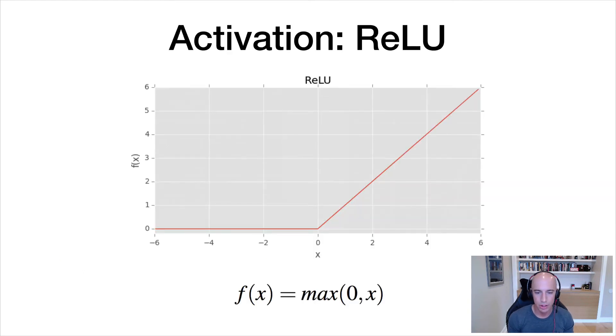Now, the ReLU activation function is arguably the most famous activation function. Once we started training these deep neural networks, we needed more intelligent activation functions, functions that worked better. And it turned out that ReLU, standing for Rectified Linear Unit, is one of the best methods. And whenever you implement a neural network in Keras and TensorFlow and PyTorch, the odds are you're going to be using ReLU activation 99% of the time. It's a simple activation function. It grows linearly for any input greater than zero. And for any value less than zero, it just clamps that value down to zero.